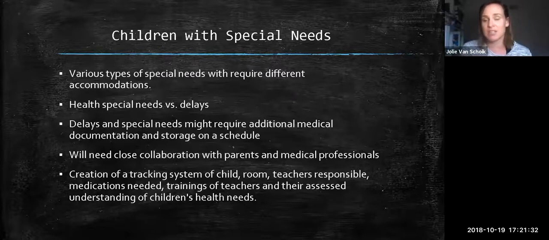I needed training. I needed to feel comfortable. We got there. We had her for 3 or 4 years. She started as a 1.5-year-old and left us fully through our school age program. We were able to meet her needs every step of the way because the parents communicated well. I even had a conversation with a neurologist when we were really struggling with the type of medication she had. It all just worked together because I was willing to collaborate and I was willing to put systems in place for this child to keep her healthy and safe.